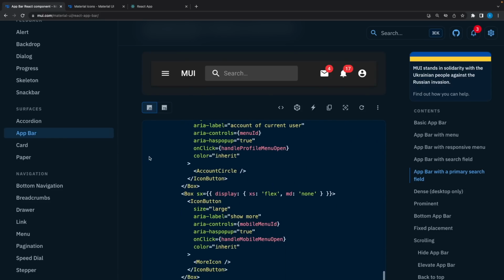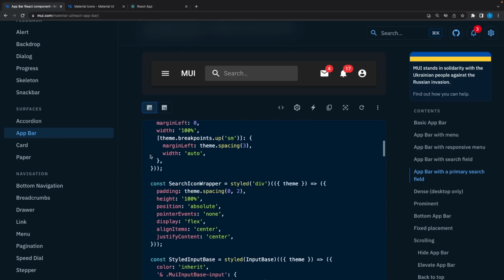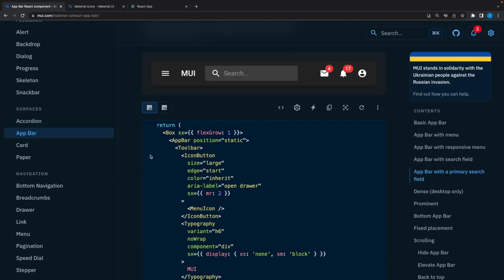Of course, we are not gonna copy paste anything. I'm gonna show you the easiest way. Don't worry. Let's see what it's using here. Okay, here. As you can see, it's using box. It gives SX here, but you can directly write flags also, as we did before. And after that, it creates app bar.